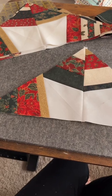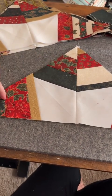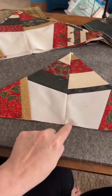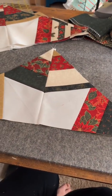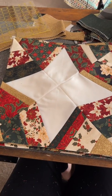All right, now we need to make 8 halves of a whole block. And so we're gonna take our triangles that we did, how we sewed off this way and sewed off this way, and this was our top point. We're gonna put 2 of the top points together, our 2 solid points together. And that's gonna give us 8 of these triangles. Okay, set those aside.